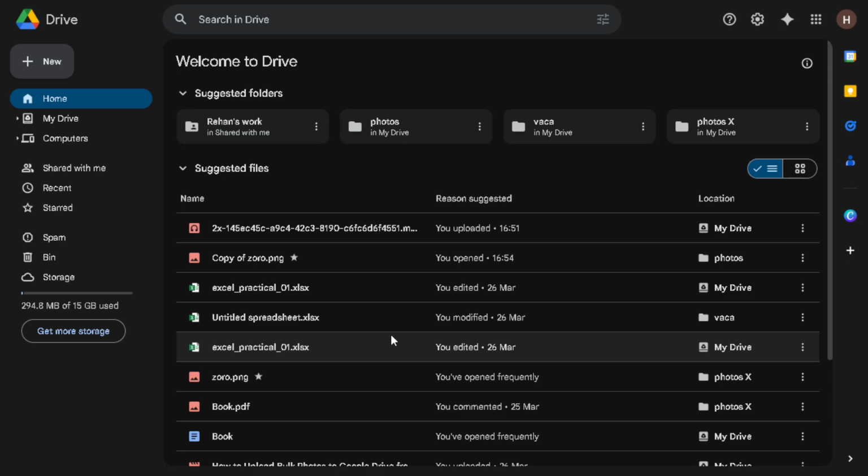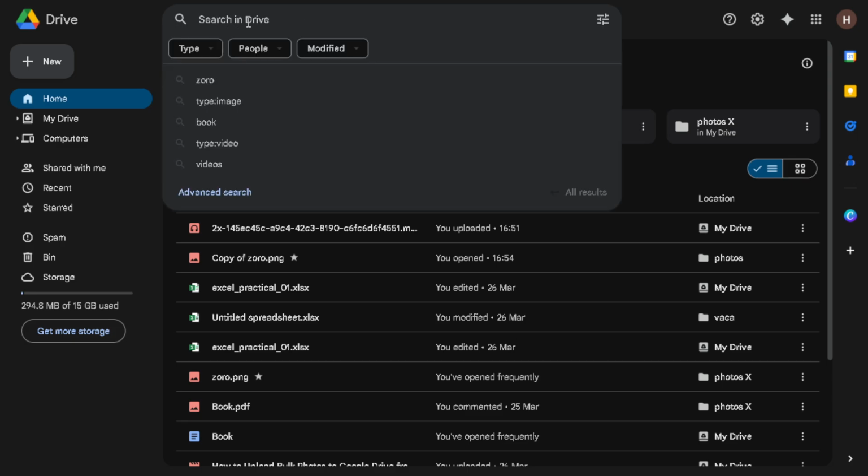The first thing you want to do is access the search bar. So, open your favorite web browser and navigate over to the Google Drive homepage. Once you're there, take a look at the top of your screen. You'll see that handy search bar just waiting for you to click on it. Clicking on that search bar actually brings up a whole set of search options and filters, which we're going to dive into right now.